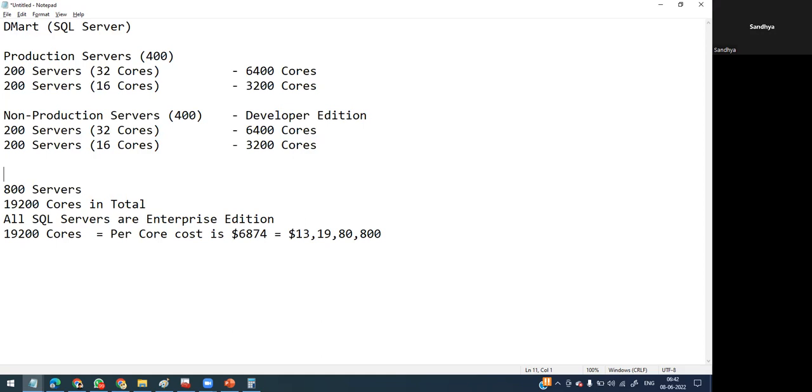KD, from the start, I have one question. These servers, production servers, non-production servers, the server building, how do we do it? Because this will be developed by us. The so-called servers will not be created by us. There is a separate team called the Windows team. They will be building all the servers. So building is not our job. They will build and create and give to us, and we use them. So we are the users.